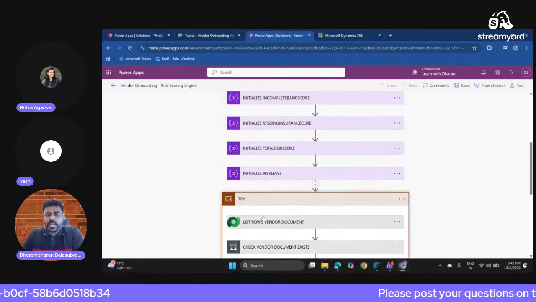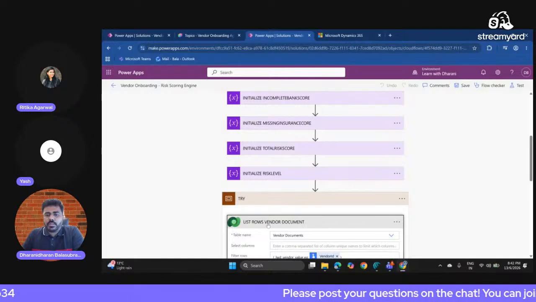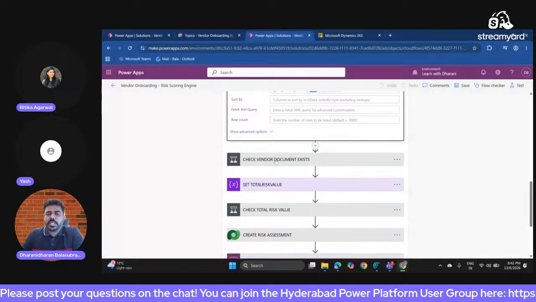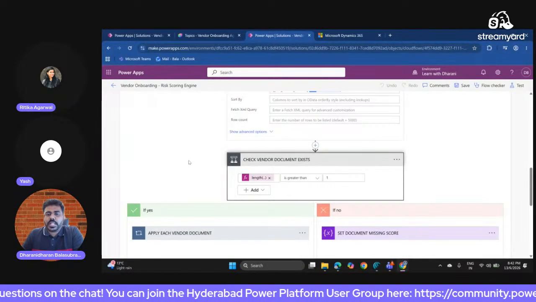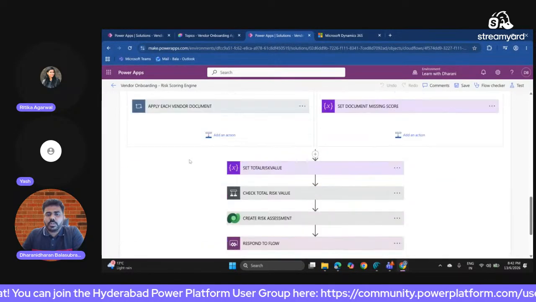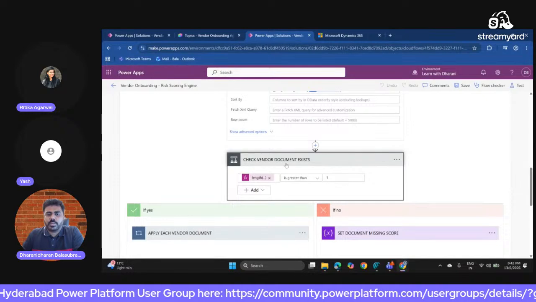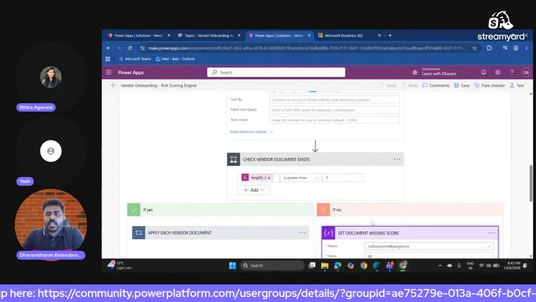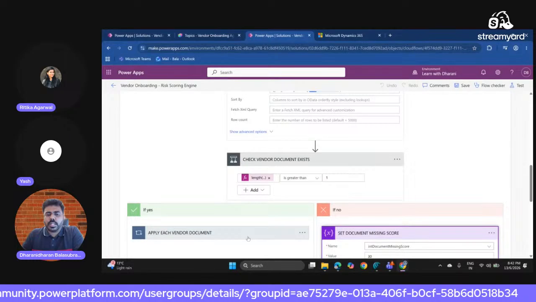Then, using the vendor ID, we go to the vendor documents and get all the documents, because all the extracted information is there. First and foremost, we check whether any vendor documents exist for this vendor. If none of the documents are there, we put the missing document score as 30.